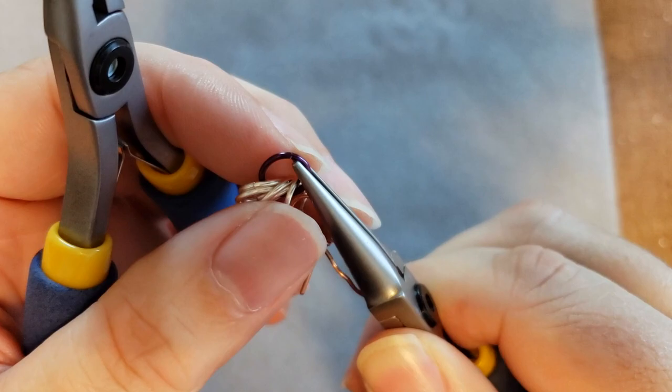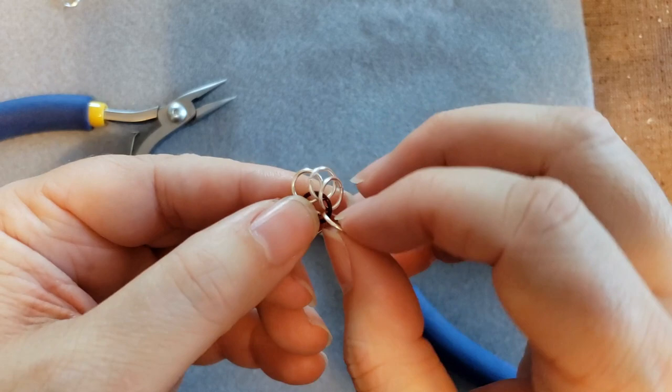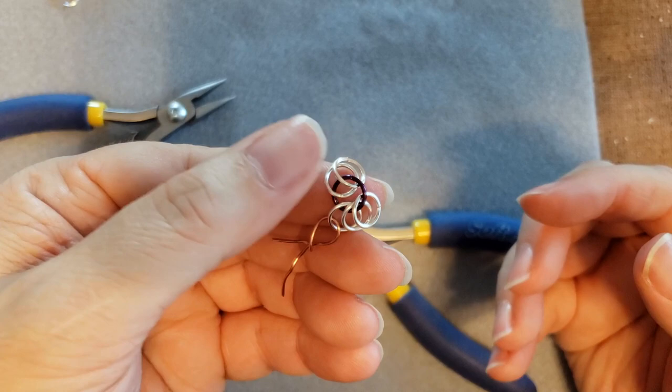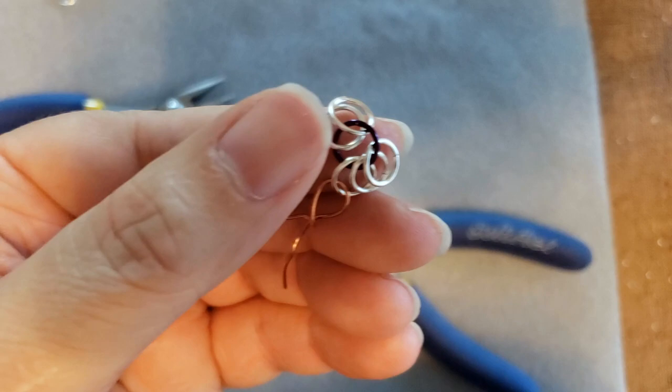Okay, so now we've got four, well, technically five on one. What we're going to do is we're going to make this into the first weave. We're going to lay out our rings so that they sit like that. Basically, they're just stacked on top of each other with the ring going through. You want two on one side and three on the other. Now remember this, one of these is just your tail, so that can come off later.